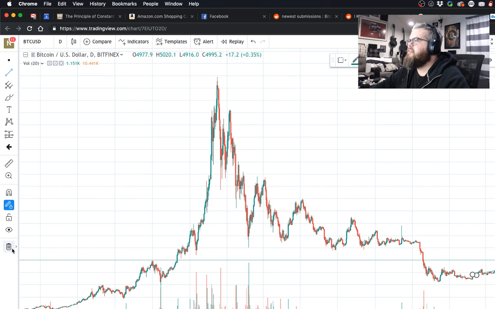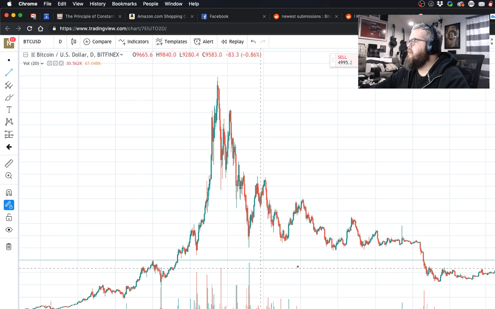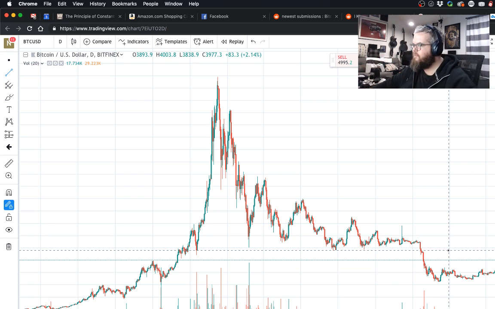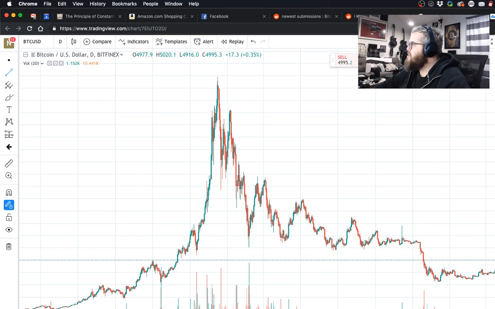So first of all, let's clear this out, hit your little trash can here, and we're going to get rid of all those other lines because now we're looking at a whole big different picture. So what kind of lines are we going to look at to get to here, right? So check this out. You got all kinds of peaks and valleys here. What we want to do is draw some lines. Let's start up at the top here.